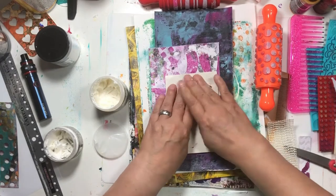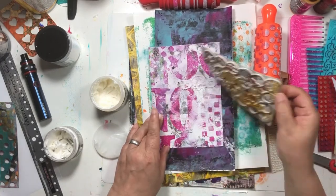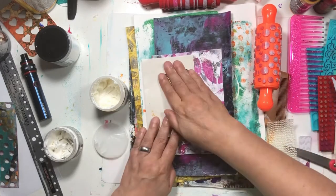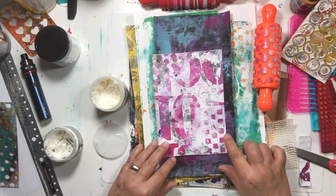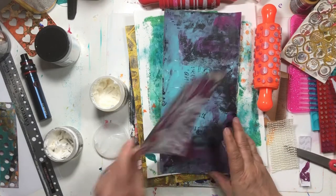So I'm gonna use that. I like it. I am fortunate enough that my job is to play around with this. See, the texture paste isn't in good shape. All right, that's fine. All right, so we got those Carabelle ones. I feel like I want, nah, that's fine. All right.